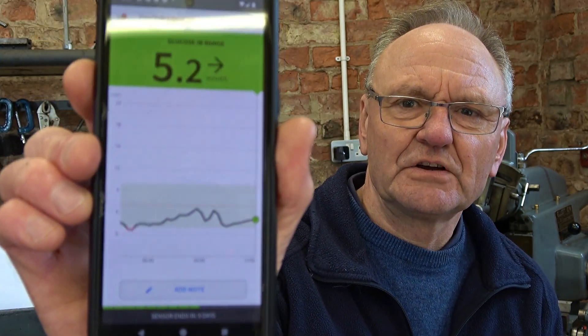If I show you my graph, that's where I am just at this moment — that's for today, and I'm in the good zone. The thing that was pushing my sugar levels way up were breakfast cereals, because I would have a big bowl — almost like a bucket — to start the day. I'd moved away from cornflakes to bran flakes, thinking there'd be more fibre. But at the end of the day I'd also have another big bowl of cereals. With this tool I could see immediately that was spiking my sugar levels to about nine or ten mmol per litre — far too high. So all the good work I'd been doing was completely negated by eating the wrong stuff in mornings and evenings.